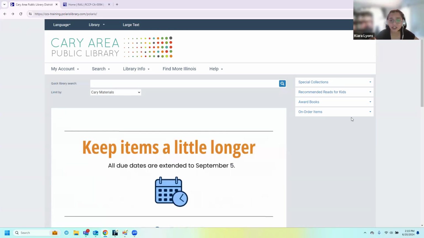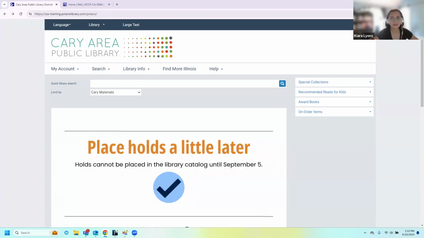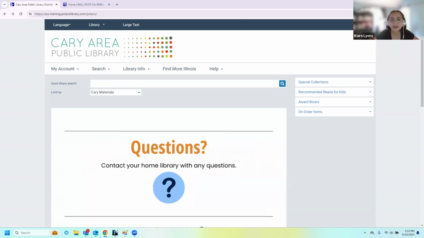All right. So as Deborah said, I will go over how our patrons will gain access to ShareIt and how they'll log in, search, and place requests through Find More Illinois. So let's begin by getting to ShareIt. Your patron may get to ShareIt a few different ways. They can get to their specific ShareIt site from our library's catalog, or they might find it on the Find More Illinois website. Today, we're going to get there from our catalog.